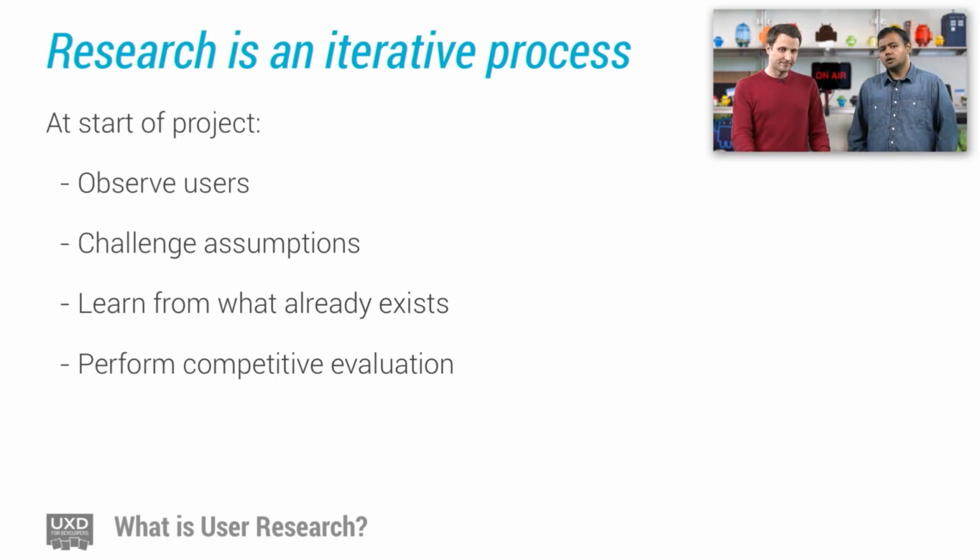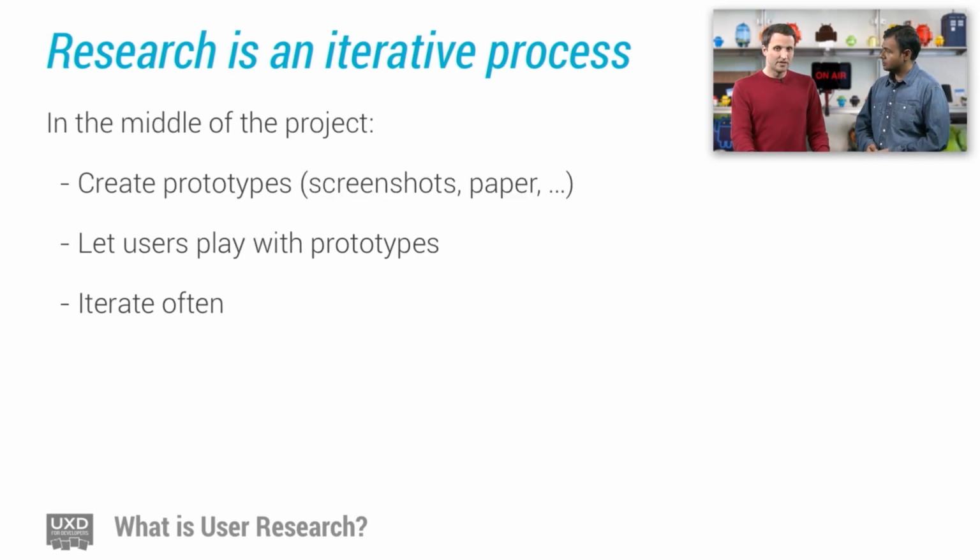So now, after you've gotten started and you've chosen a direction and are actively doing development, how does research come into play at that point? Well, I think research is best served when it's just as iterative as the rest of your development process. So as early as you can, you should get users to play with some version of your product. And that could be a working prototype. It could be just a bunch of screenshots that have maybe been linked together. It could just be pieces of paper. I've definitely done all of these forms of testing where for paper, you get to play the computer and just shuffle around the different screens and things like that. You're just trying to learn what's clicking for the user, what isn't clicking that I can come back to and iterate.